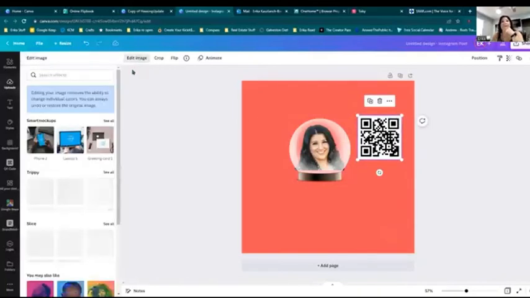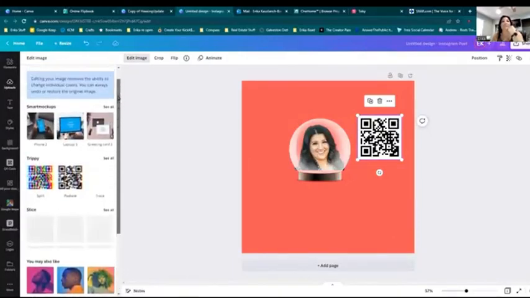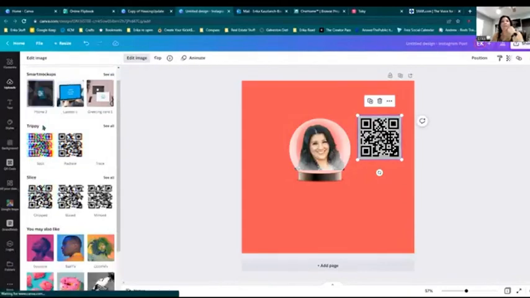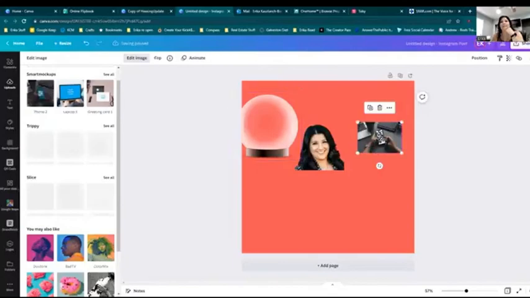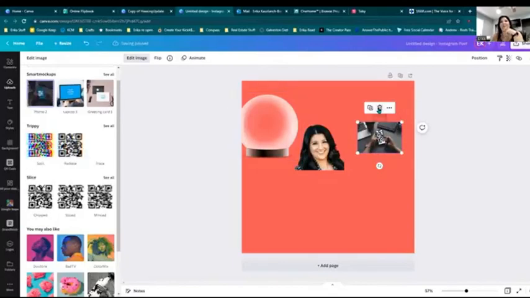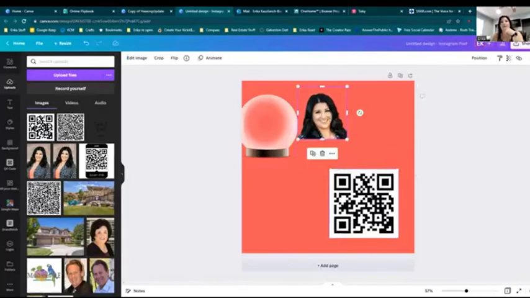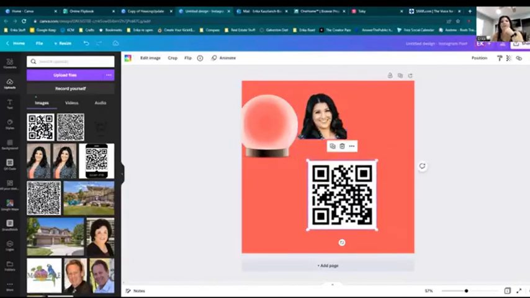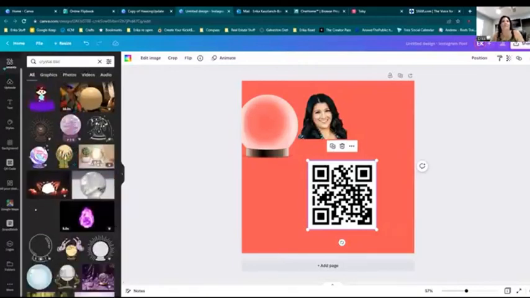And when you go to edit image, sometimes you can put frames around them. You could make it however you want, or you could do this little smart mock-up with the phone and then it puts the QR code. I don't think that would make it really scannable though. So I would just keep the QR code as it is, and you could search your own frames, or I think you can even put it into a frame. Let's see here. Oh, whoops.